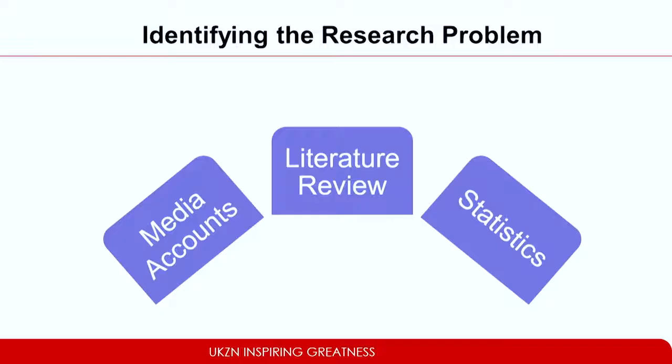Let's start with the literature review when finding a research problem. Nothing is going to happen without the literature review. It's not just going to be a literature review that gives you the research problem — when you write your dissertation, the literature review in chapter two gives context, theories, concepts, and substance. But that's not the only literature review. Chapter three of your dissertation on research methodology is another literature review.